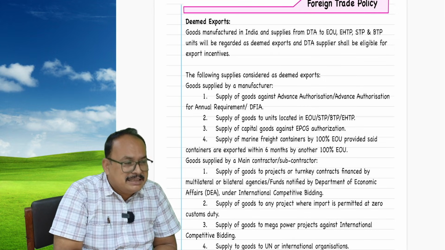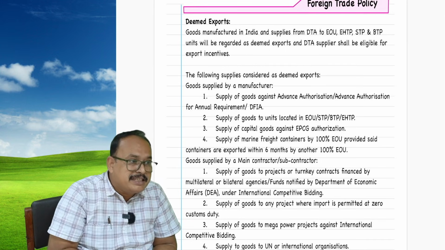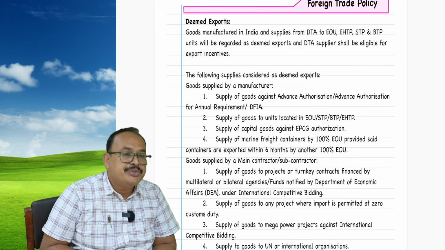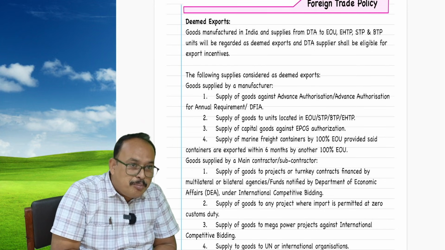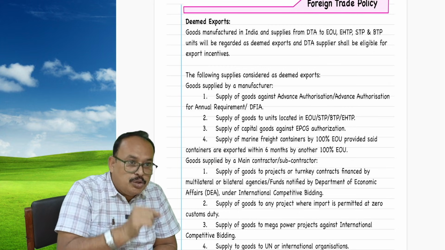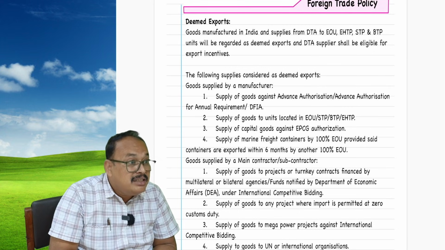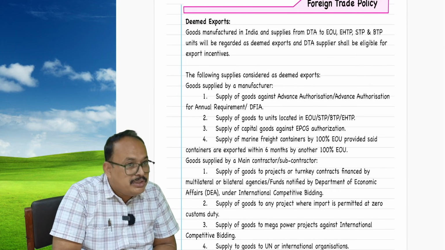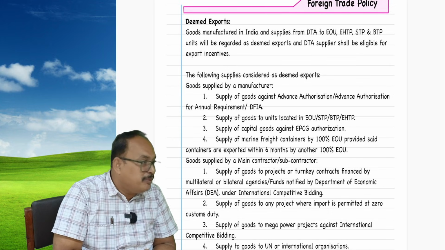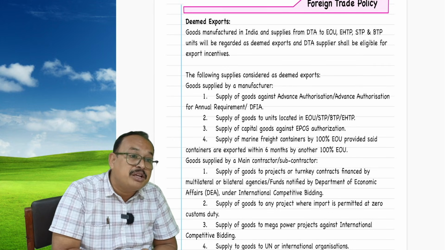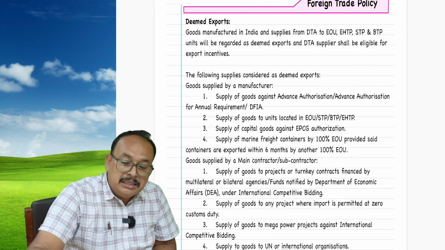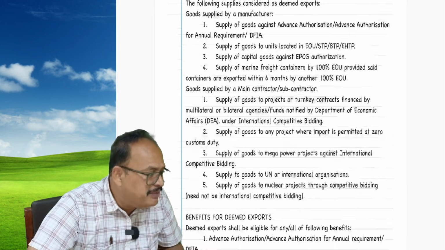With this I can say that the export promotion schemes under the FTP are completed, but it is still incomplete if I have not covered special economic zones. Even though special economic zones are not covered under the FTP, I need to refer to them under the foreign trade policy. Whenever I refer to the foreign trade policy, I should draw attention to the SEZs, because they are the real heroes of earning foreign currency into India. They have got multiple benefits, my dear friends.